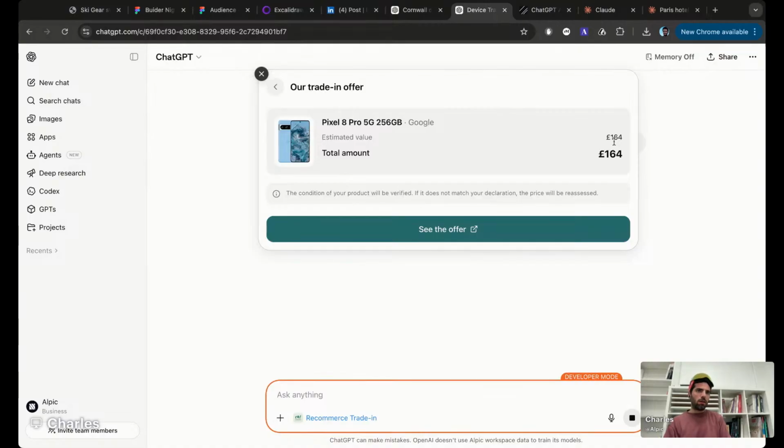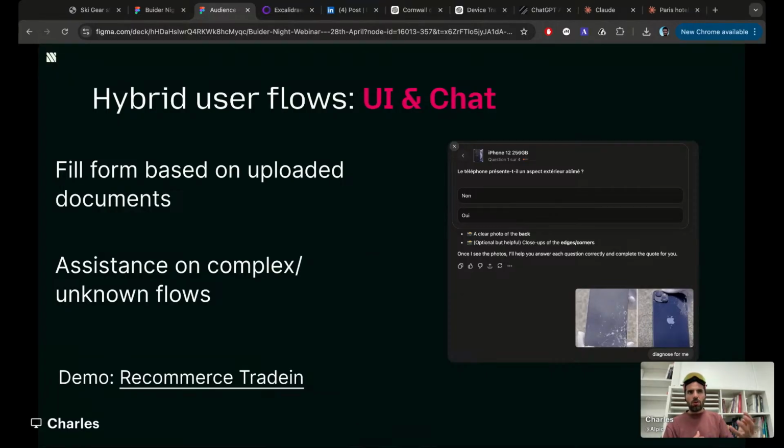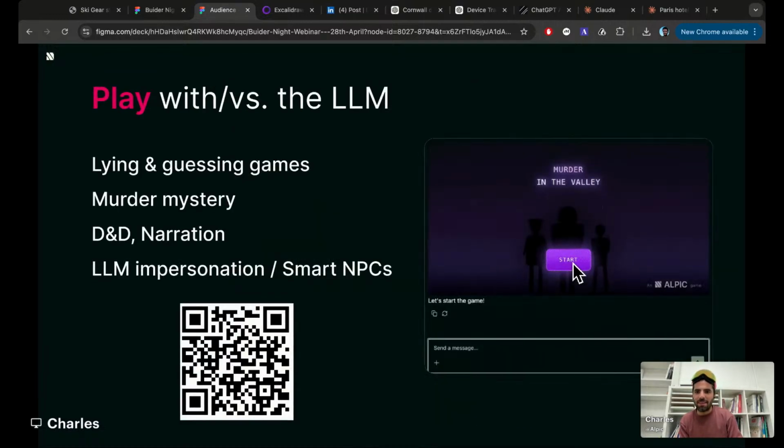where I can just see the offer. And so this is what I call hybrid flows, where at any point it's either the model or the user who is manipulating the UI. This can make for very cool applications in general. I'd already shown you the ability to ask anything about what you're currently looking at. It's something that requires a little bit of craftsmanship to build well, but Skybridge provides the tool for this. I will let Fred tell more about it.